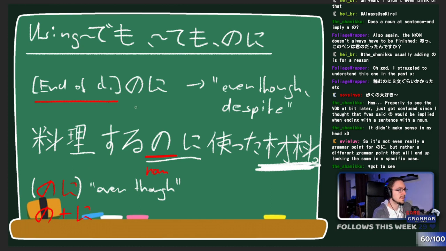Because at the end of the day, in noni "even though," the no also kind of works as a nominalizer, and then the ni, I don't know, it's just kind of there. But it's easiest, in my opinion, to think of noni used as a unit to mean "even though, despite," but then sometimes you would have to use no, and afterwards you just happen to use ni, meaning sort of like a nominalized clause that also happens to be some sort of indirect object, which then needs to be used with ni, kind of. That's sort of the difference.